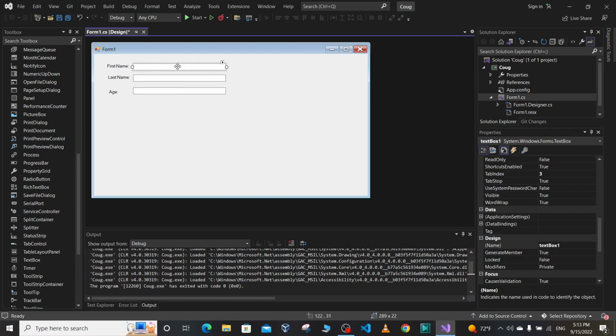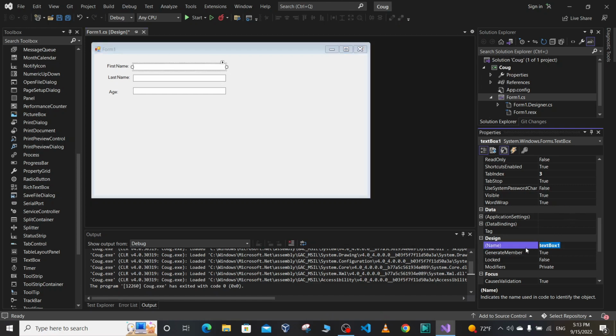Okay, same as labels, we can click on the text box, and in the property window we can change the properties of this element. So right now our text box is called text box 1, and this is going to be called text box 2, text box 3. So it will be confusing if we wanted to access this text box in our code. So it's a better coding practice to always rename the text box name property.